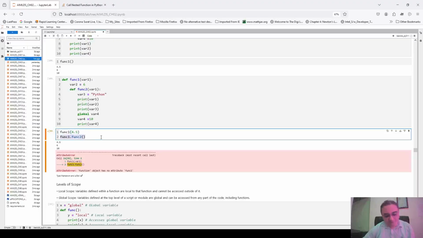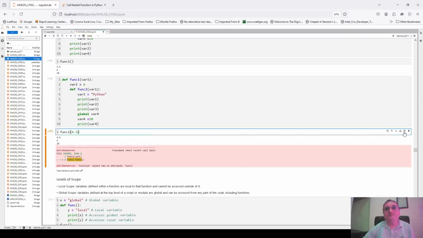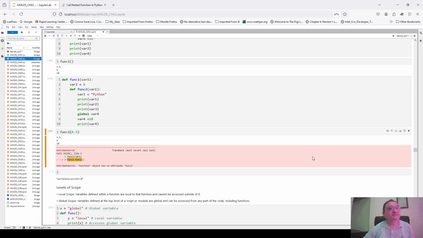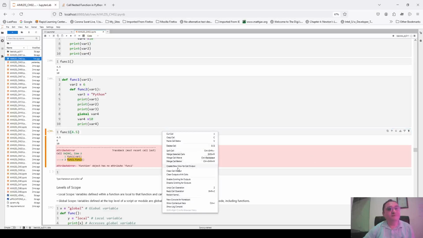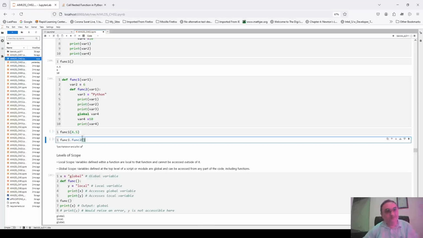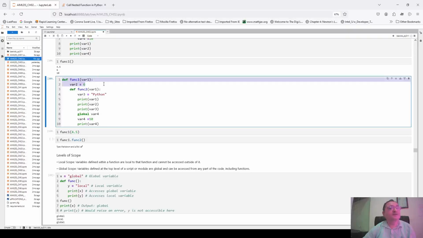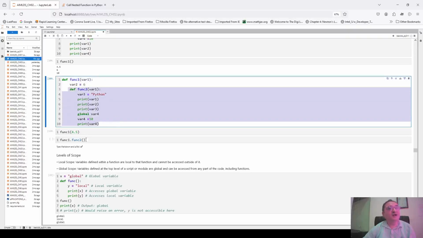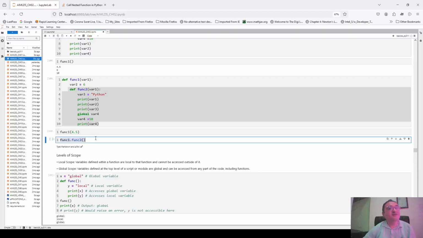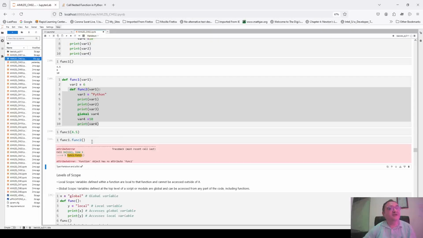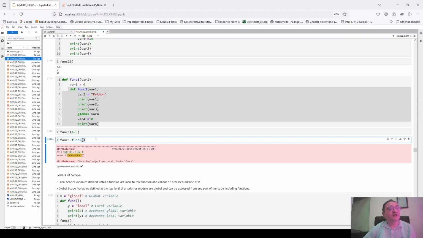If I call it, first I am calling func1 with 4.5, but that will not print anything. Let me first clear this output, this is the output of the older one. If I write func1 with parenthesis 4.5, that will not do anything, because inside func1 there is no print statement. Whatever print statement is there, that is in the nested function. So I have to somehow call the nested function. So I am calling func1.func2, and let me check it. Now it is saying that function has no attribute func2. Perhaps I should also supply an argument here.